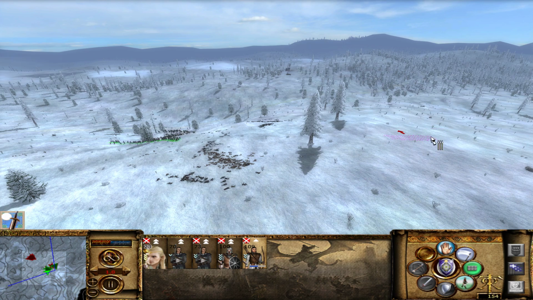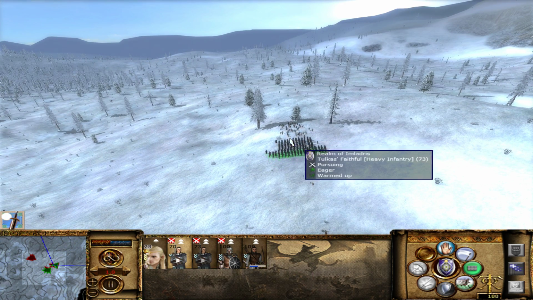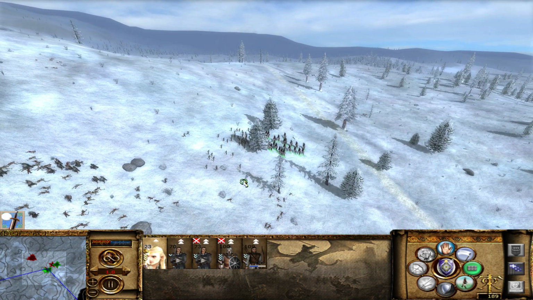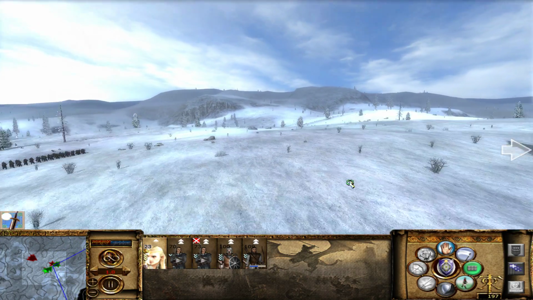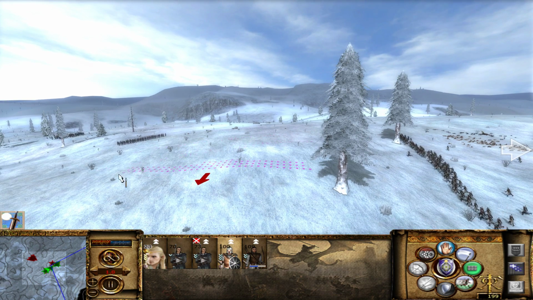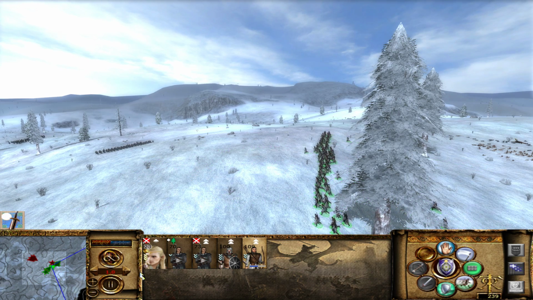And I want a clear field of fire, so my archers will be here. And Dunedain are going to be here. You are chasing, you come back, and you run down the archers. Yeah, I think I like it here. Actually, come a little bit further forward. Bows, stay on guard. And you'll be right there.